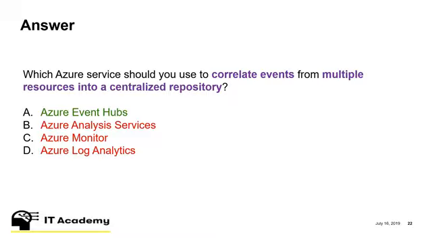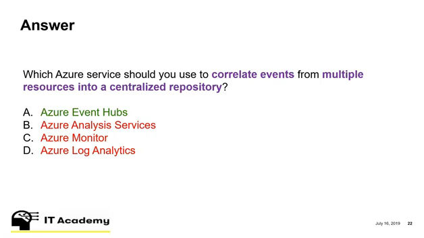Okay, if I kind of blink my way through this, I might have picked the answer C for Azure Monitor, because Azure Monitor is basically a place where we can report upon log information and event information. So it seems like it could be a good candidate for an answer. That's not true. Again, what I come back to is specifically what is the question asking us to do? The question is asking us to correlate events, not analyze them, not store them.